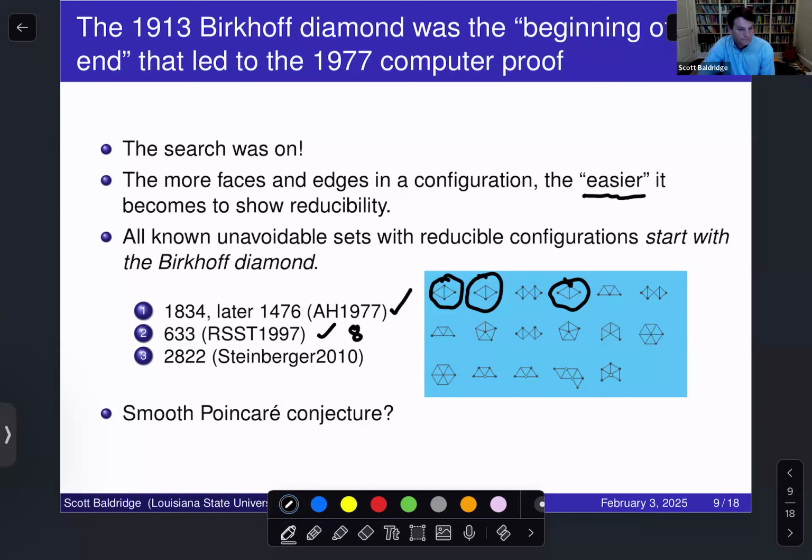So if you're at this point, you're thinking, I'm a topologist. What does this have to do with what I'm thinking about? I would just say that if there's one thing you leave this talk with, it's that I want you to think in terms of ways that you could attack the smooth Poincaré conjecture could maybe someday look like this. In other words, imagine that you have a smooth homotopy four-sphere, and there's a way to characterize it. There's a way to represent it.